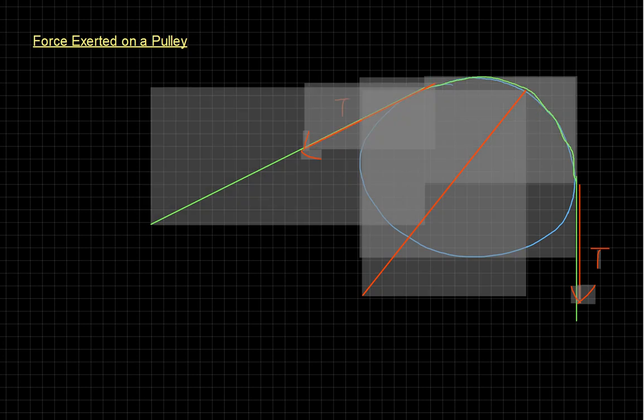So now, to get into the maths of it, we need to go back to treating the pulley as just a single point. Okay, so let's go back and pretend the pulley is just a single, very small point. Okay, and the string, again, is coming up like this, let's say, and down like that. And let's say the angle between the two strings, let's say it's theta. Okay. And we're going to use this to get our answer here.